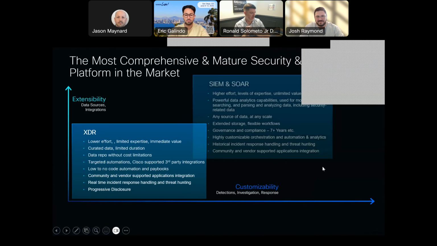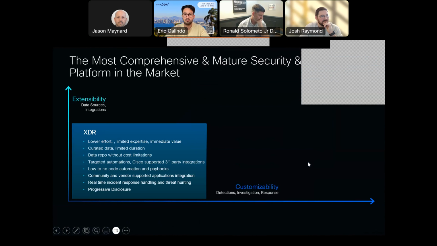So if you look at the market itself, there's two pieces, right? There's what we've been doing for a long time with SIM. And when I say SIM, I'm saying SIM in general. I'm not talking specific products here, but a lot of things that we leverage SIM for is regulatory and compliance and long-term storage of data, and might do some correlation. But it never helped with incident response as it was happening, right? It's good for historical queries and data lookups, but if something's happening live, at the moment, then it wasn't great. It still helped, but you ended up finding that you were in every single tool trying to figure things out, right? And that's really where XDR came in.